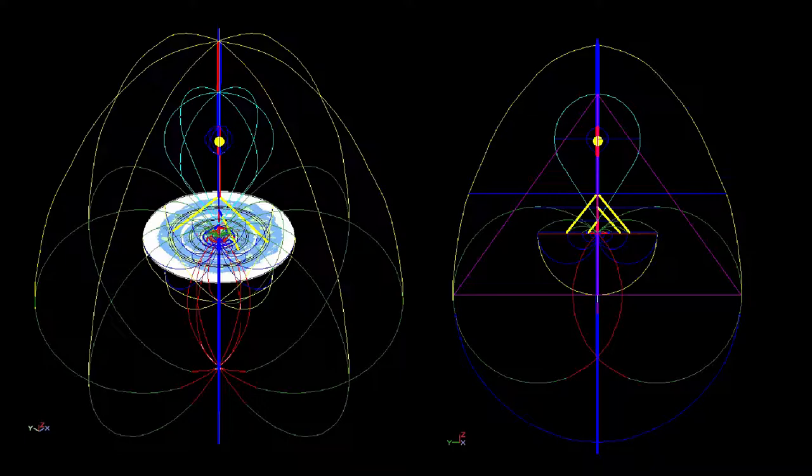If an exoplanetary seed can align with the cosmic string and the heliospheric current sheet and hold the charge between the positive electromagnetic charge of the mother star system and the negative dielectric charge of the father star system, the force of both charges aligned with the cosmic string flattens a spherical seed into a flat planetary magnet.